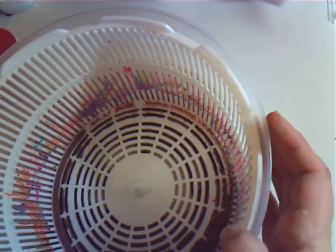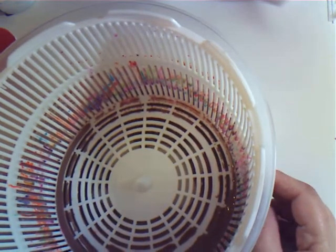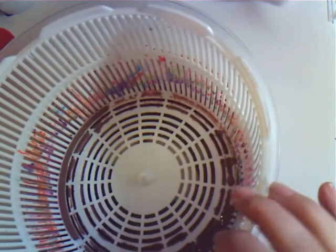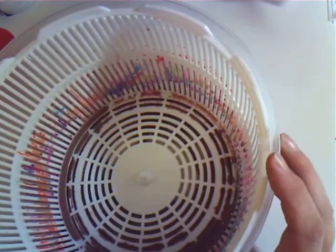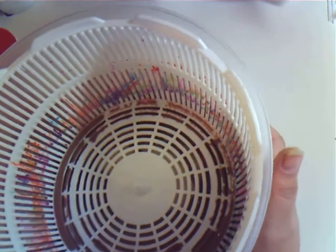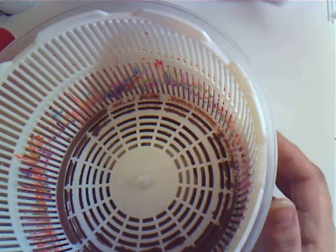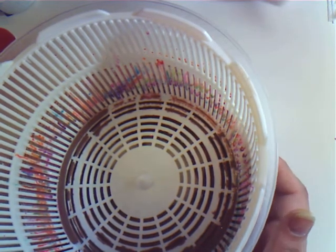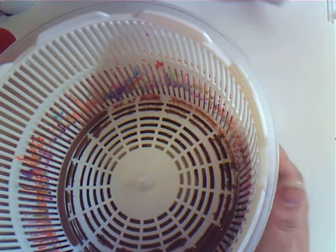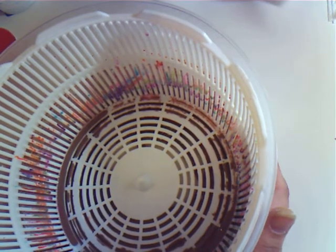So inside it's a little bit messy because I have been doing a lot of experimenting with it, but inside you've got a basket. What's really nice about this is that everything is contained. The paint is contained inside the salad spinner, so it doesn't have to get messy. Maybe you have residents that like to throw paint over each other. Hopefully that's not the case, but if you do, I'd be very wary about doing this activity if that's the case.